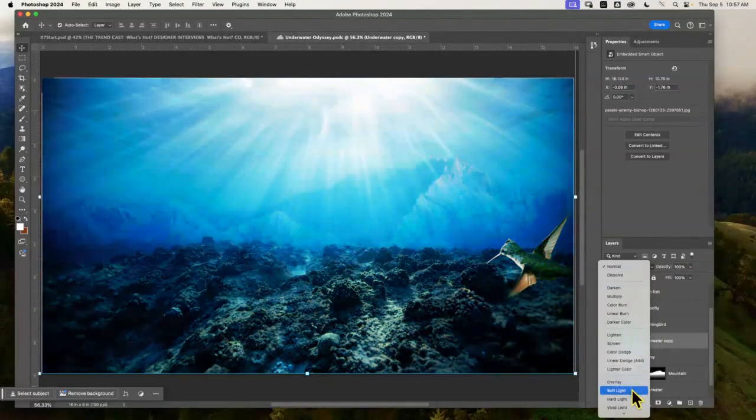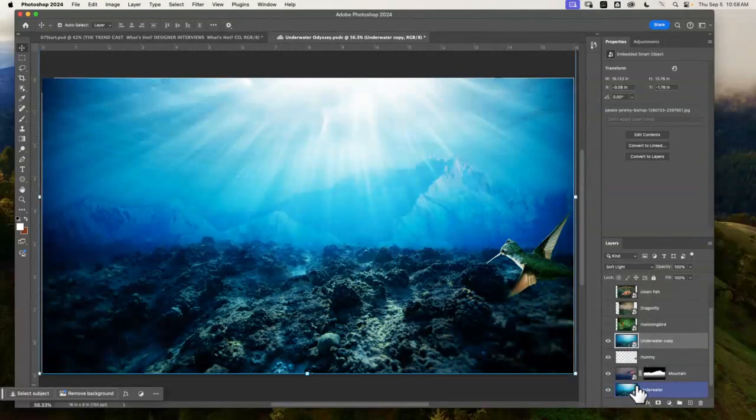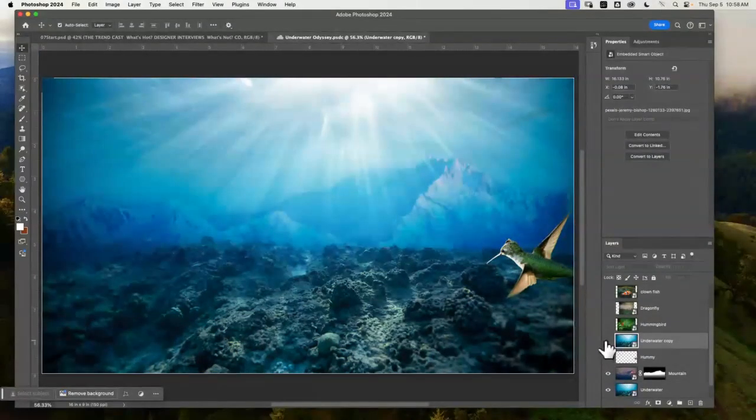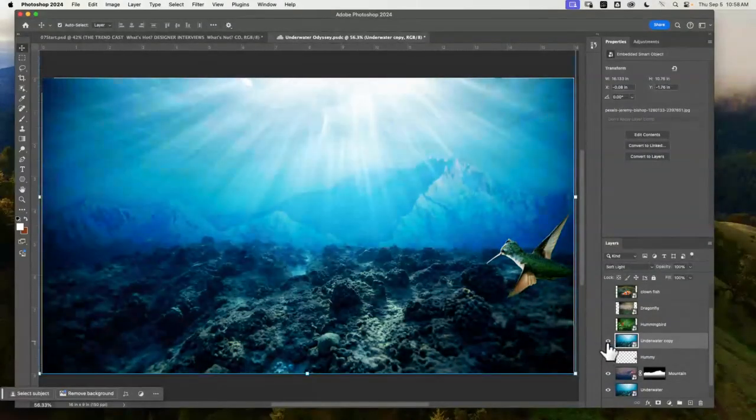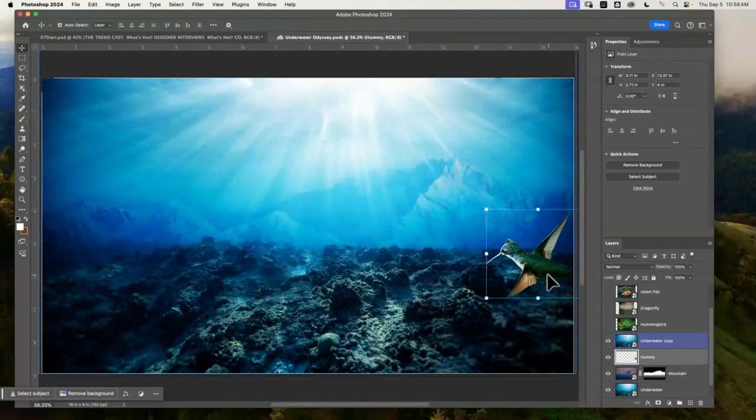And I'm not feeling any of these. Ooh, that might be good. Soft light. And again, it's all experimentation because it's changing the effect of everything. And actually, look at that. I like how, see now, this is like the pineapple. Look how much the contrast got bumped up on this. I think I dig that. But I still want some more blue with the hummingbird.